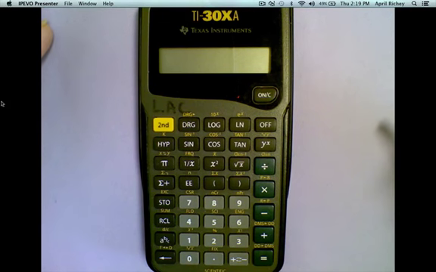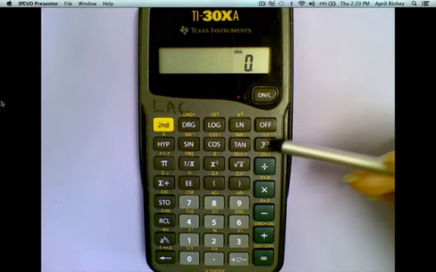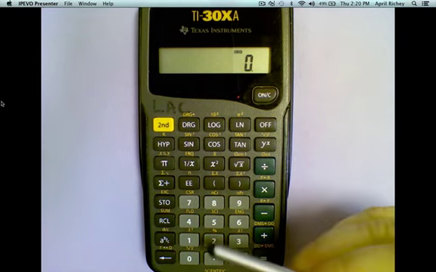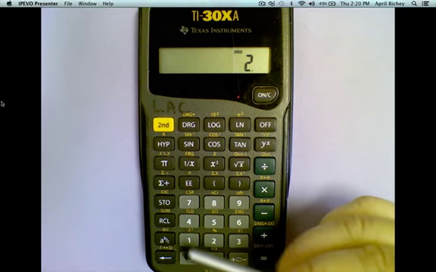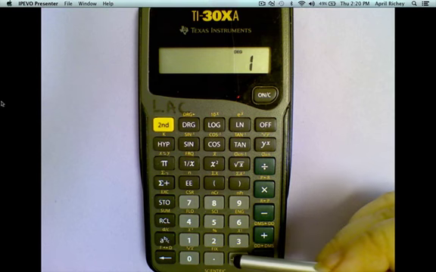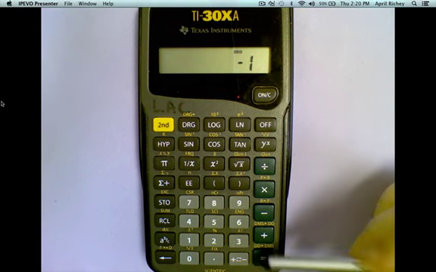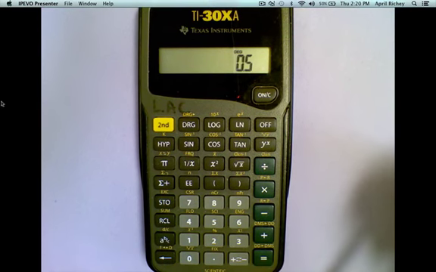Before we look at the problem from that example, let's just look at raising something to the -1 power. And I'm going to show you 2 ways to do that. So let's just consider the number 2 raised to the -1 power. If I use my exponent key, I'm going to start with my base of 2. I'm going to raise that to the 1 power, but then hit my plus or minus to make it negative. And that gives me 0.5.